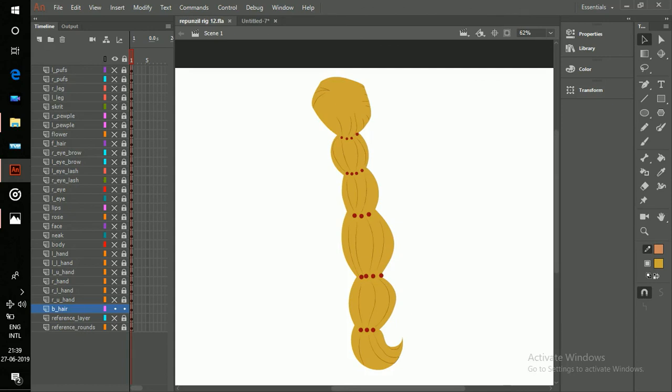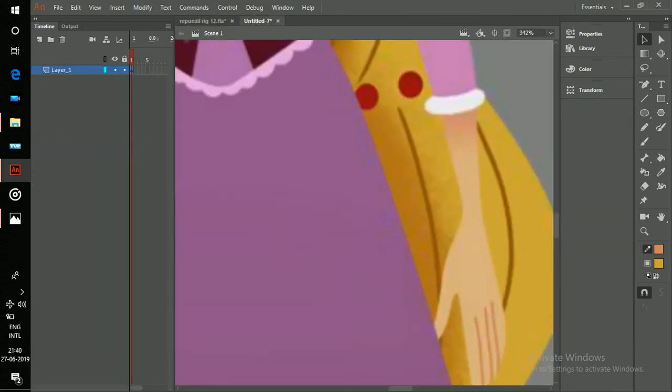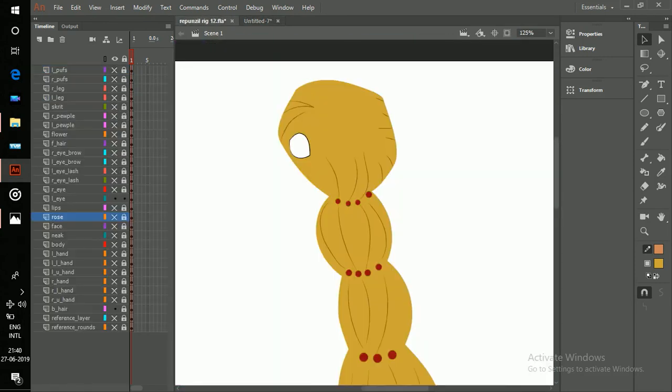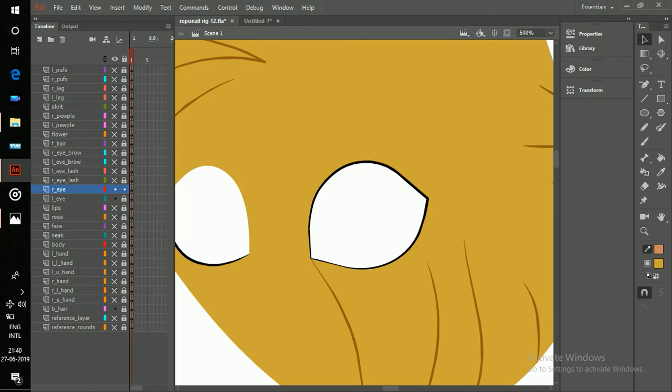Now we will go to face, and on the face also we need to erase the construction lines. Delete nose. Everywhere we have construction lines. Construction is everything, right? Already erased. Here you can see she has black on the downside of the eye, so it is upside only. In the right eye also, this is connected very strongly. Delete.